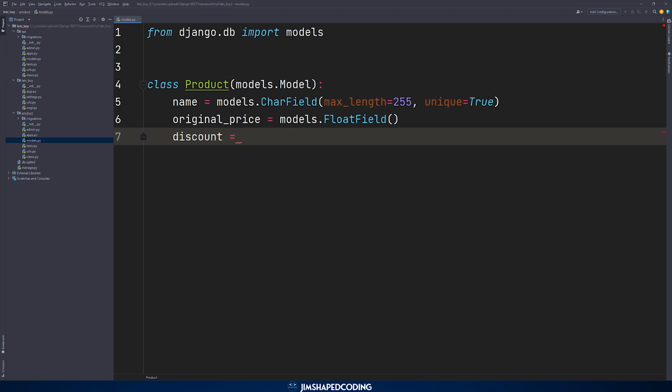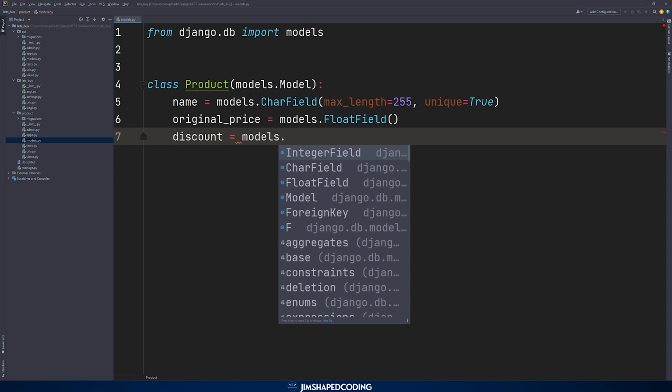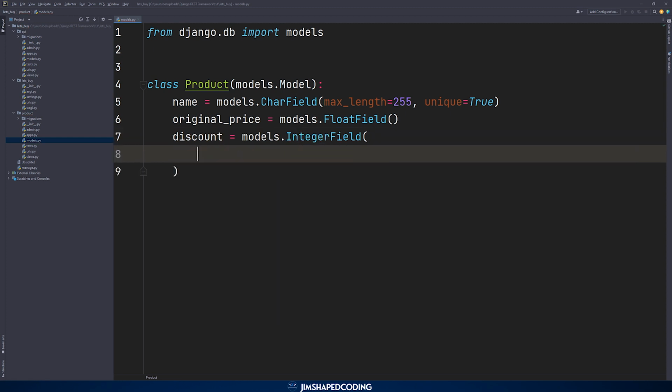And we also want to have some validators so that this value will never be above 100 or below 0, okay? Because we are talking about a percentage value here. So that's why we could go ahead and say that that's going to be an integer field and that's going to receive a couple of special arguments.